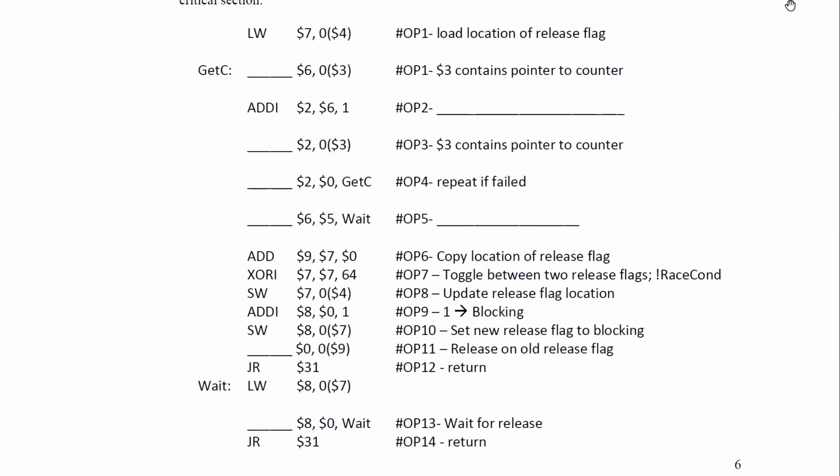Okay, so let's start with what is already there. So you're loading the location of the release flag. The specification of where everything was given up in the text. So I'm copying the value from the address specified in register 4 into register 7, just making a local copy. Right, so 4 and 3 are arguments to the original function, basically. Is it following the standard way that you would pass arguments? Yeah, not exactly. They're not quite the right registers. Should have been 4 and 5. Does it matter? No. They tell you where they were. Specify anything you want. We're not asking for compliance.